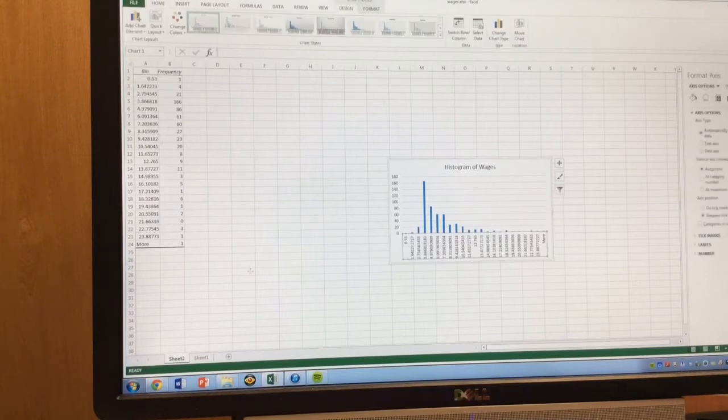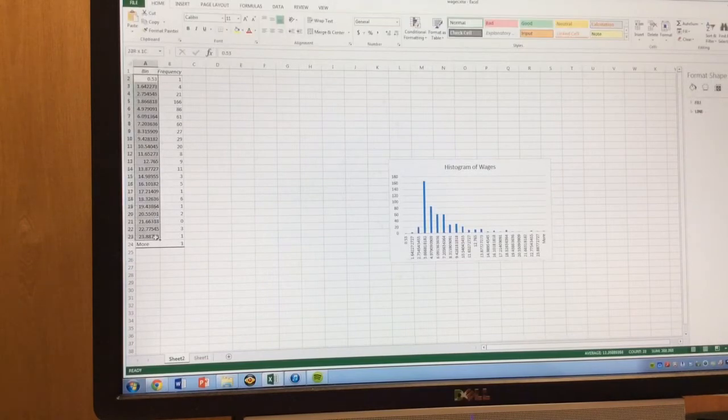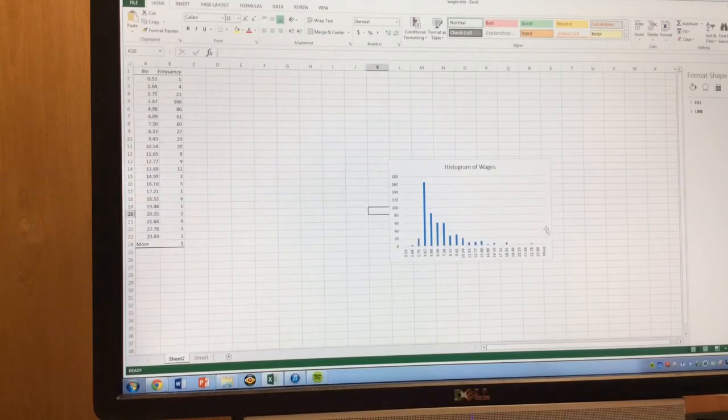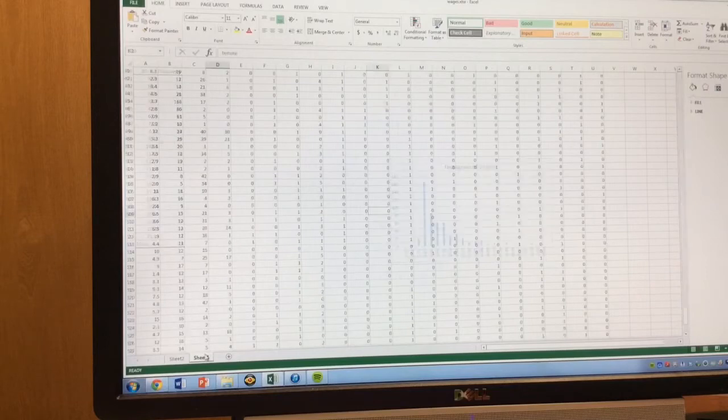Now this looks really kind of ugly, so we might want to go to these bins and change them. I can do it quickly here and just make them 2 decimal places so it's a little easier to read, but that's what the data looks like. Okay, but to me these bins seem very arbitrary, like $1 or $6.09, $7.20. I mean, there's really no rhyme or reason. It's just the default that Excel uses to try to make sure there are people in different bins. So I want to actually create my own bins.